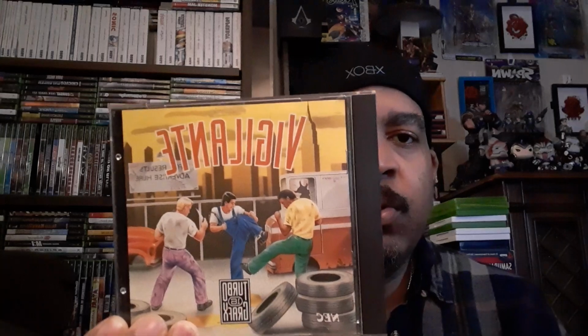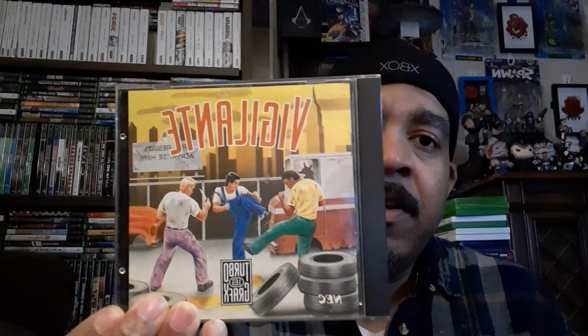And it was a really, really cool game. It kind of reminds you of Bruce Lee going through the boards with nunchucks, and you're hitting the bad guys down and the bosses. You mainly use nunchucks, and you can pick up knives and different things and kick and punch. So it's a very good martial arts side-scrolling, old-school beat-em-up. Really cool. If you ever get a TurboGrafx 16, you can find it at a cheap price. Pick it up. If you like beat-em-ups from the 8-bit or 16-bit era, you can't go wrong with Vigilante.